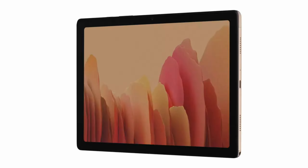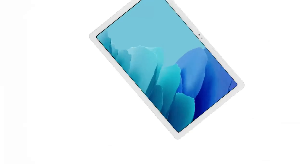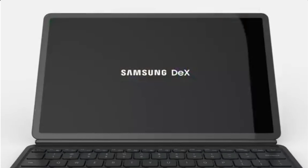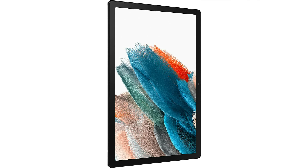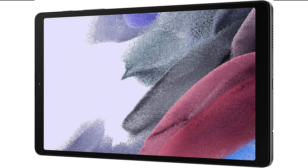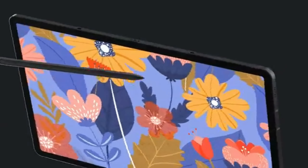Samsung tablets are among the top-rated Android tablets in the market, available in a wide range of choices for almost all categories of people. The most attention-grabbing designs supported by high-performing back-end and long battery life make Samsung tablets the choicest options among the top few tablet brands. We have listed the best Samsung tablets that will help you choose the Samsung tablet you need.